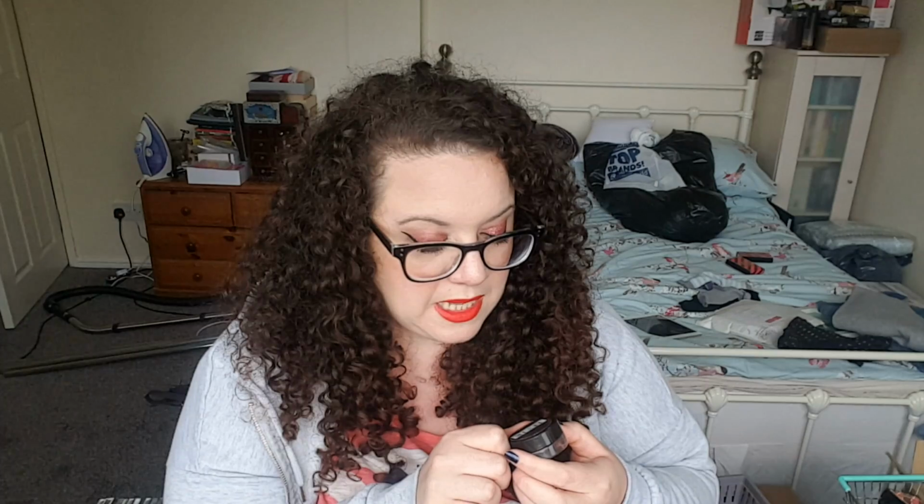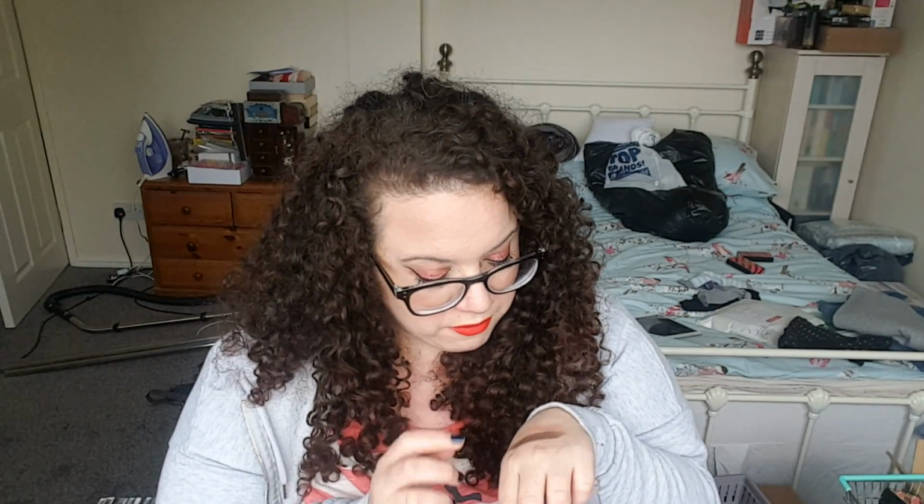And then I'm using a new product from Maybelline. It's another colour tattoo, which I've never seen before. And this is in the shade Fantasy. It's like a deep taupey bronze. It's got like a silver chunky glitter in it. It's a bit like On and On bronze, but cooler and a bit darker. I've got a very thin layer on underneath what I've got on today, but this would be amazing as a one and done as well. And you know, I absolutely love the Maybelline colour tattoos. This has got glitter in it though, like real chunky.